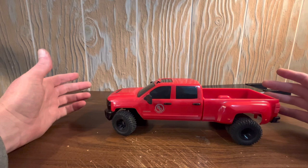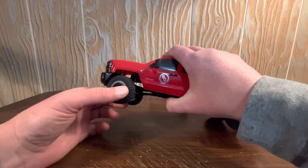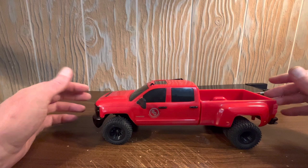And I was hoping not to have to do any Dremeling, but yeah, wasn't quite so lucky, but still, I mean, I think it looks pretty good.